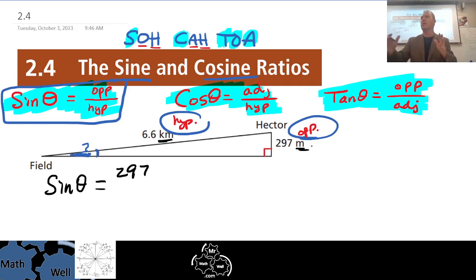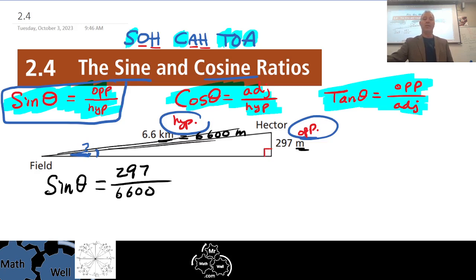These numbers that we use in these ratios, proportions, have to be the same unit. So can you quickly and easily, from your work in chapter 1, transform kilometers to meters? Remember how to do that? How do we do that? Times by 1,000. Very good. So this is actually equal to 6600 meters. Okay, awesome. So let's make sure we catch that. Now we've got this right, because this is a seriously long track. It's a long train track.